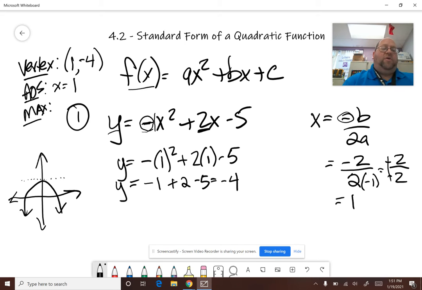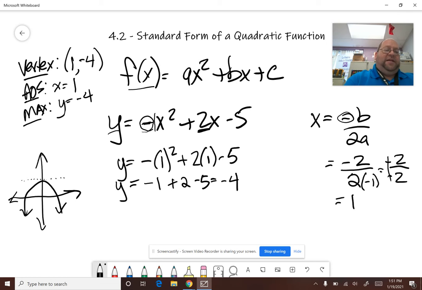And you might say, well, where is that maximum at? Well, remember your maximum is always your y coordinate. So it's actually negative 4. So it has a maximum at y equals negative 4. Okay. One last part here we need to do, and I'm going to erase my number just so we got that out of the way.